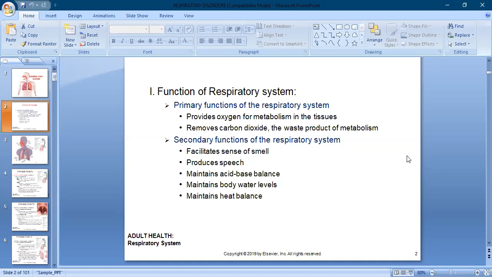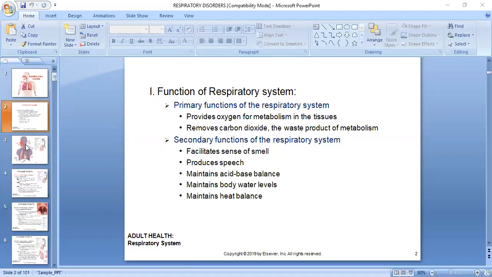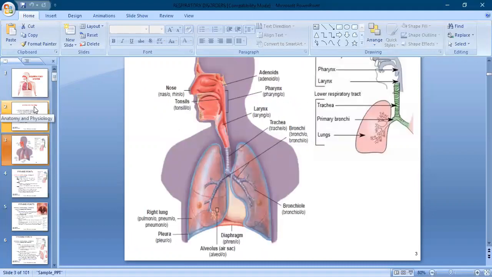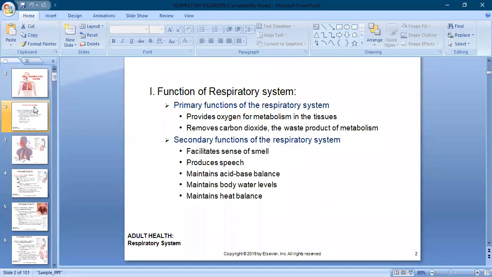And during the metabolism, you know that energy is produced, but the byproduct is carbon dioxide. What are the waste materials? So this carbon dioxide is again carried out by the red blood cells, and then comes inside the lungs, and again the same procedure repeats and repeats. So this is the major or main function of the respiratory system. What are the other functions of the respiratory system?